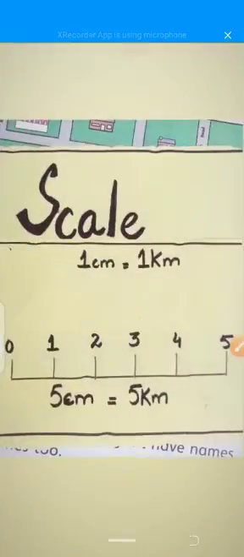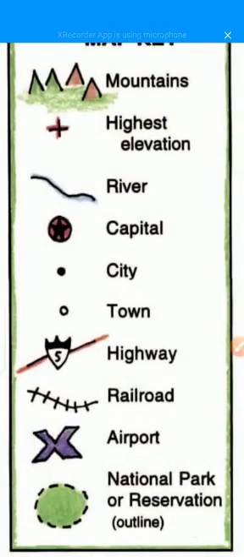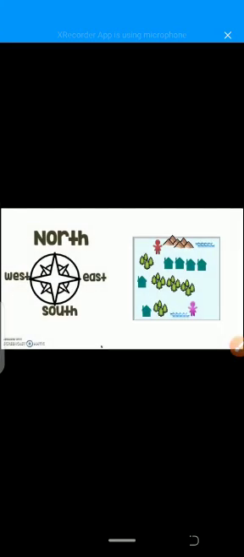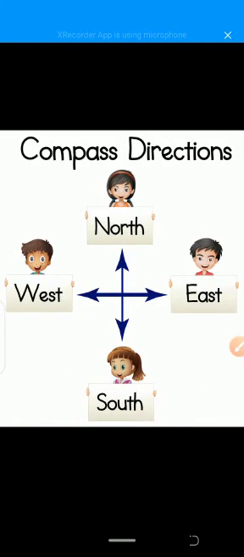So direction shows us where our things or our places are located. Every map must have directions. It is important to show the directions on a map in order to locate a place.